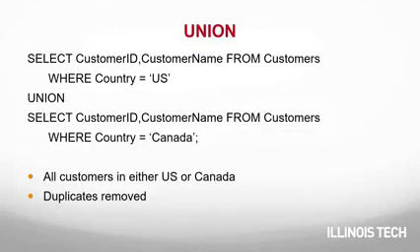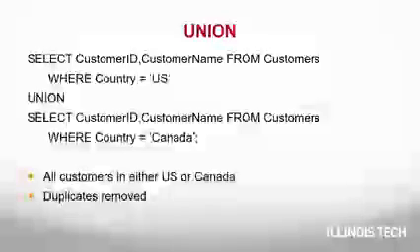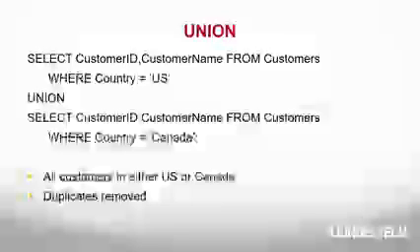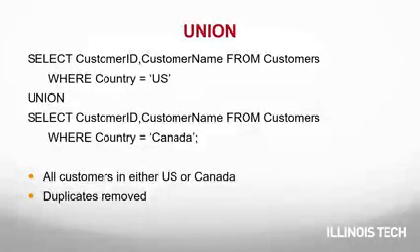So let's see how these set operations can be used. Suppose that we want to find the name of all customers who either live in the United States or in Canada. Well, one way to do that would be with a disjunctive condition to say, select customer name from customers where country equals US or country equals Canada. Another way to do this, however, would be to use a union. Select the customers where the country is the United States, union, select customers where country equals Canada. And this is all one single statement in SQL.